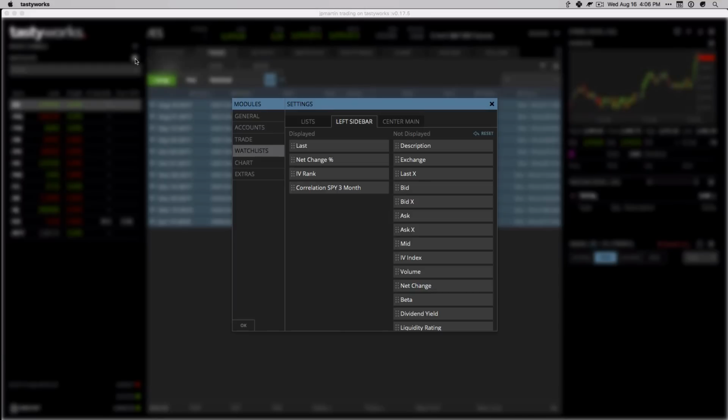For example, when I click on this, as you can see right now, we are on the left sidebar, right? And we have all that is displayed here, and it's very simple. You just need to double click something. So suppose I wanted to drag this here, I just double click it like that, or single click, and to remove it, just click it again.